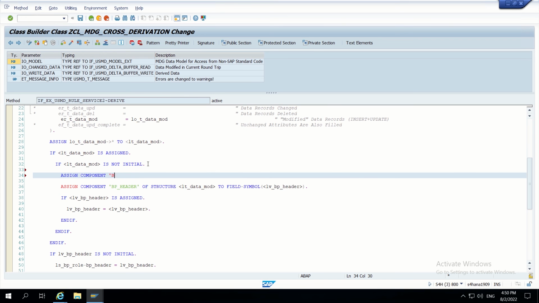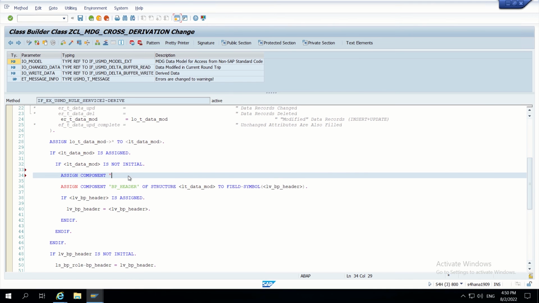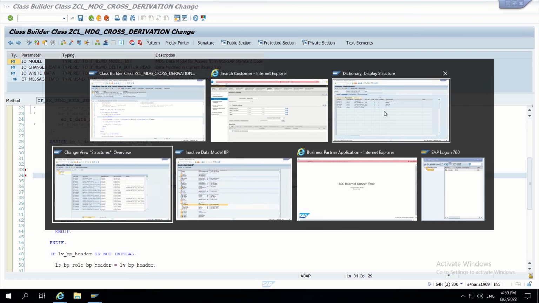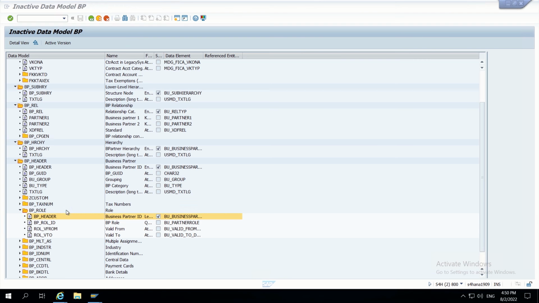Instead of BP_HEADER, first we have to check here BU_GROUP. If BU grouping is organization, only then we have to consider it. If BU grouping is person, we should not consider it.